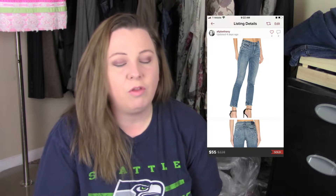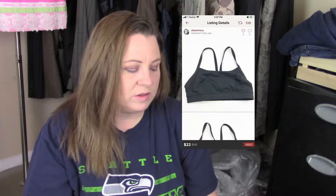The next item was a pair of Mother jeans called the Flirt — got these from Salvation Army and paid 50 cents. Sold them for $55 the next day. Next was a pair of Blank NYC jeans that sold for $18 — also 50 cents. Then a Torrid bra that sold for $24 the next day. And last was a Lululemon sports bra, just a basic strappy Y-back style, which sold for $22.